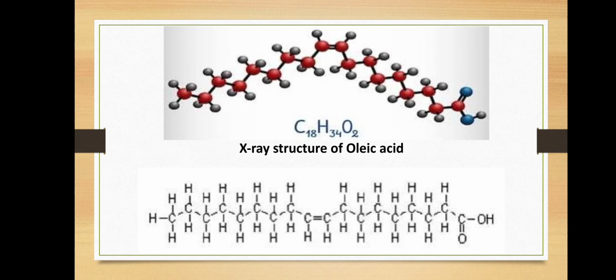The X-ray structure of oleic acid is given here. You can see very well that the chain here is not at all linear. It is arranged in zigzag fashion. And observe very carefully the double bond in the middle. The angle is 120 degrees and in other parts the angle is 109 degrees, which is the normal tetrahedral angle. So that representation will be realistic, which will be a projection of this 3D structure onto the flat paper, and it is shown here.